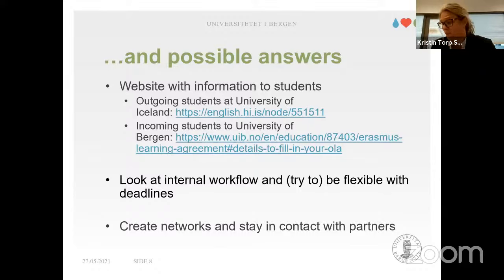And in the worst case scenario, I suppose we would have to make paper versions again, or at least the Word document to be sent out. But we'll see. I think we have a plan, more or less, so that we will be able to solve this.